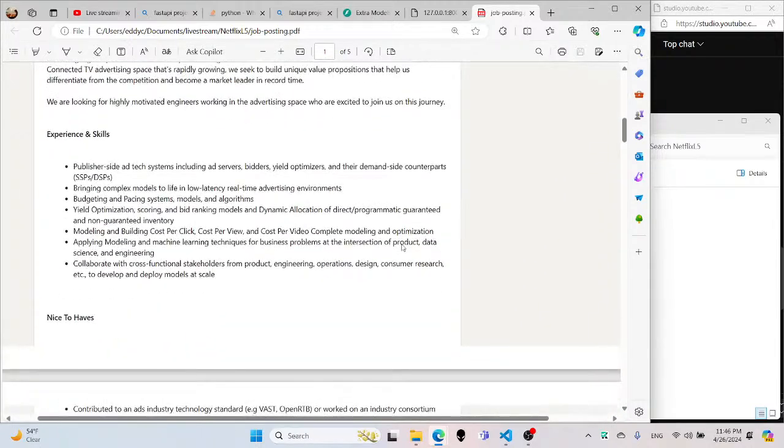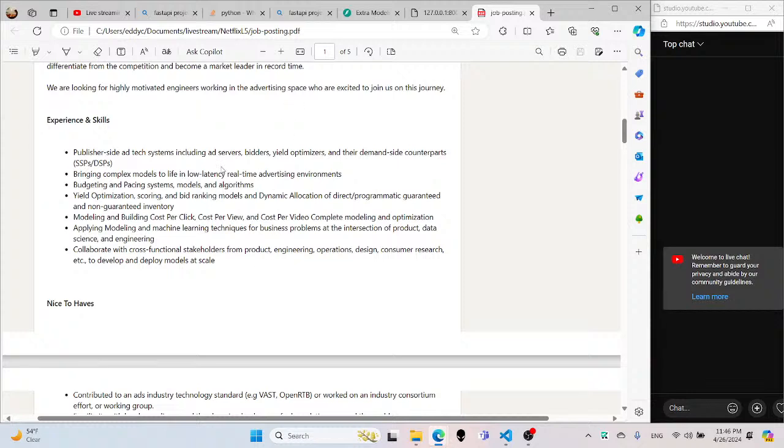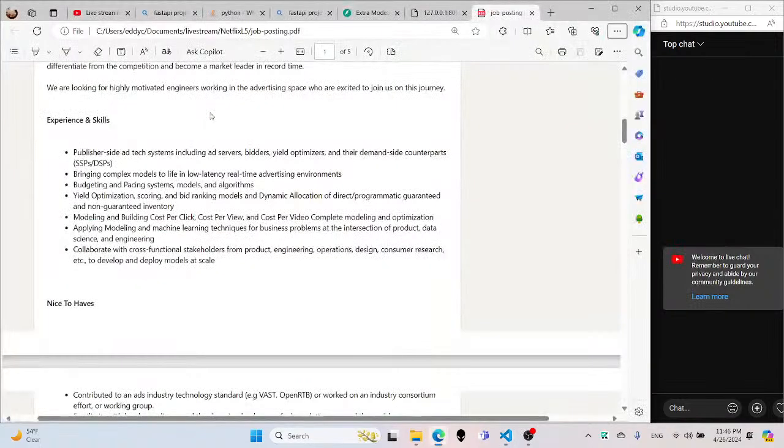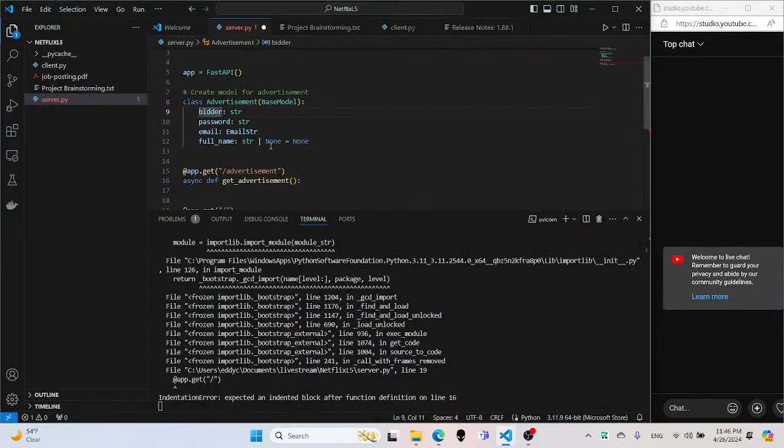So there should be some useful information to be better than just using clients. So bidder actually is probably a good idea. So I should change this to bidder, and then it will be a ID.